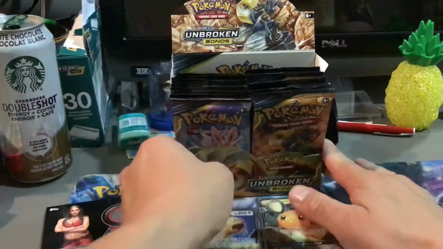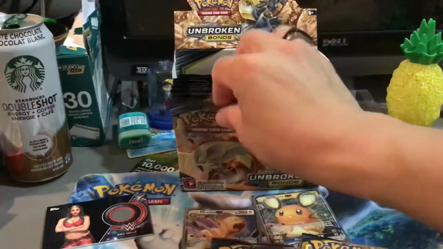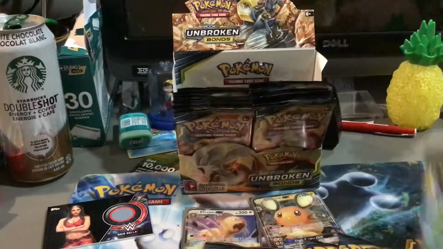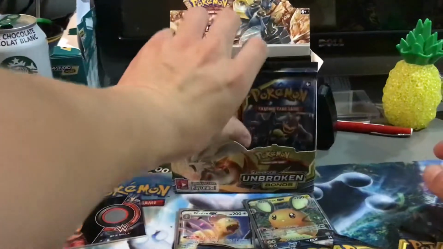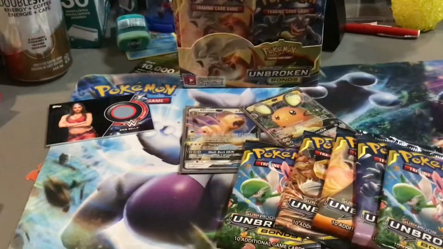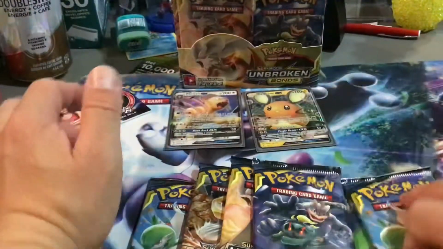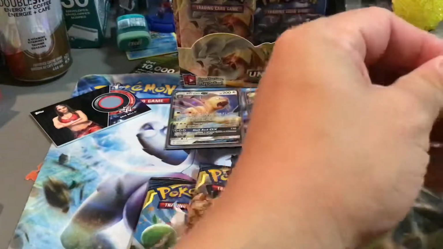Let's get going. Crack open 5 more packs. This is part 4. 1, 2, 3, 4, I think 5. Okay, I messed up, guys, because I always go back and forth. So let's just do that. There, now we're even. Okay, guys, let's get going. Cracking open these five packs right here for you guys. This is part 4, hunting for anything, because people say it's so hard to pull stuff out of Unbroken Bonds. But already so far ain't bad.